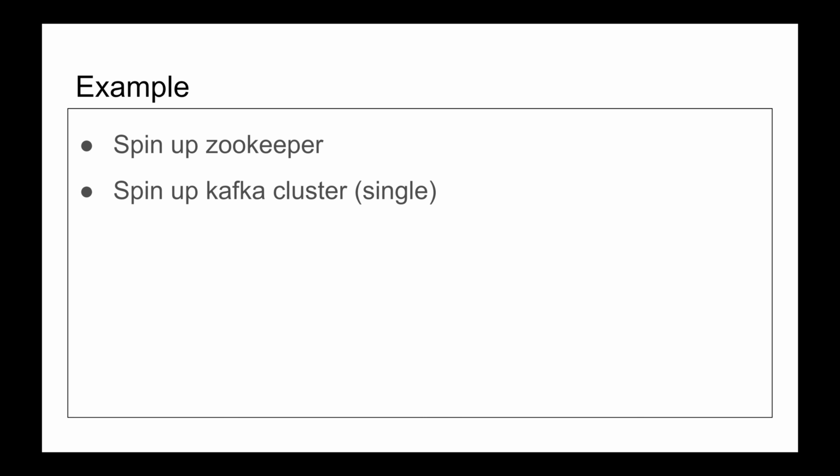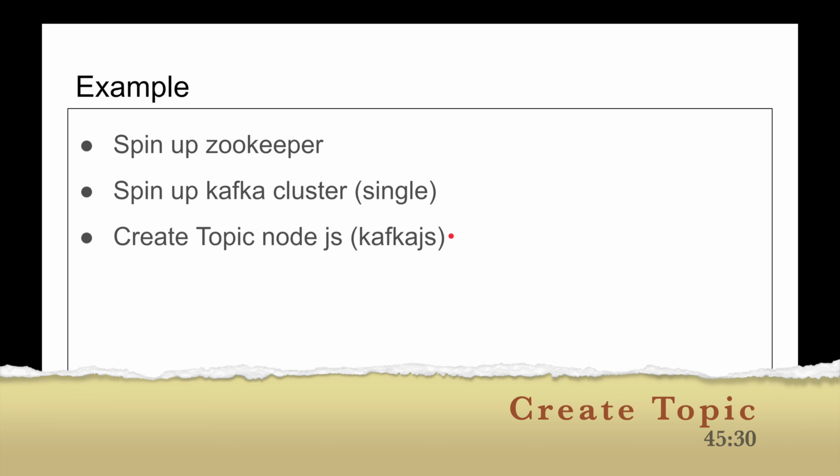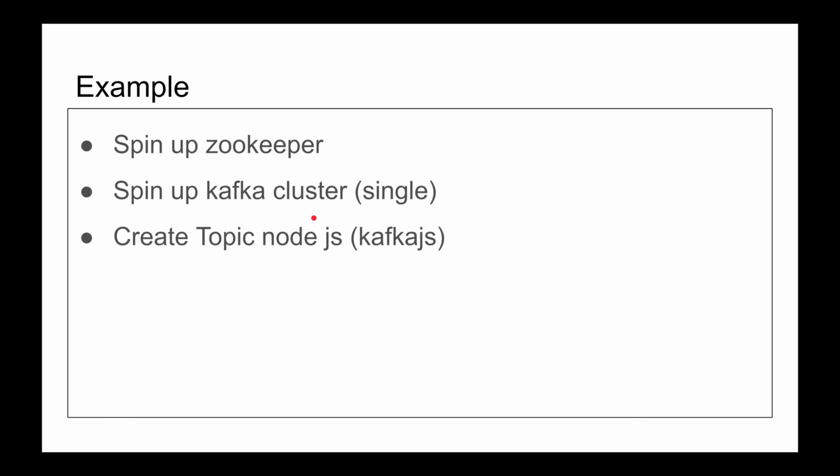So that's how I'm gonna do it in this video. All right, and we're gonna learn how to create a topic. We're gonna create the user's topic, and we're gonna use this beautiful Node.js library for Kafka, Kafka.js. I checked out another library called Kafka Node. It wasn't great, really. It was so buggy and didn't have promises, so I had to work with something else. And thank God I found Kafka.js. So we're gonna use that.